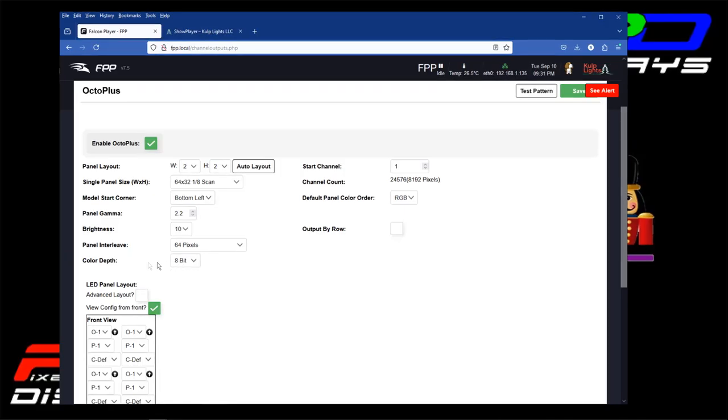Okay, so next we have the color depth. Do we have to do anything with color depth? With only a 2x2 panel, it's not a lot of pixels. So I would recommend jumping that up to 12. What that allows it to do is for the 2.2 gamma to actually give you more bits to work with. For those of you that don't know anything about gamma, it creates a curve. So you're starting off with 8-bit data because each channel, like red, you have 0 to 255 for your red channel. With a gamma of 2.2, you're really dropping the number of values down to about, I think, 180, if I remember right. Whereas going with 12-bit color allows you to keep the 255 values. It just gives you more accurate output. But that's more data that's going to go out to the panels. So if you're running the full 16 or 20 panels, you're not going to be able to do that with 12-bit. You'll have to keep it 8-bit.